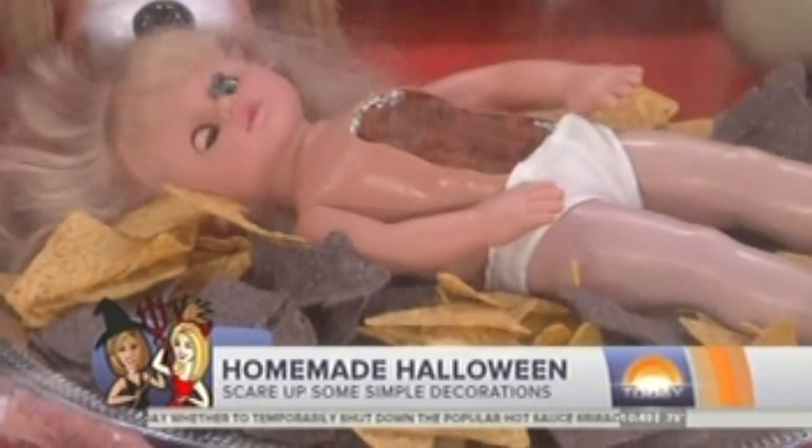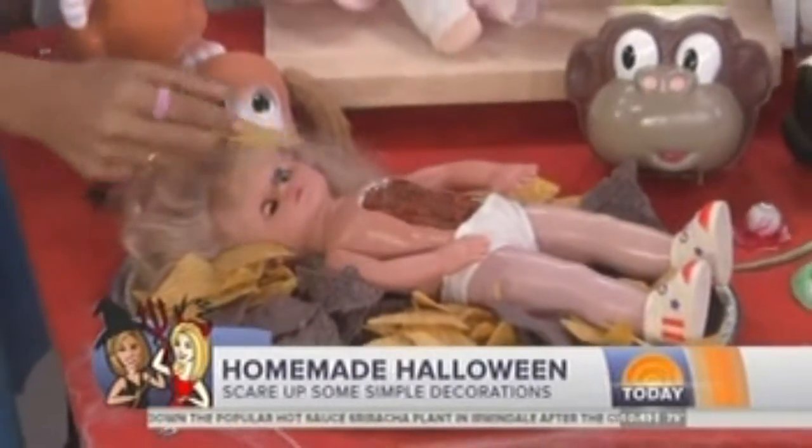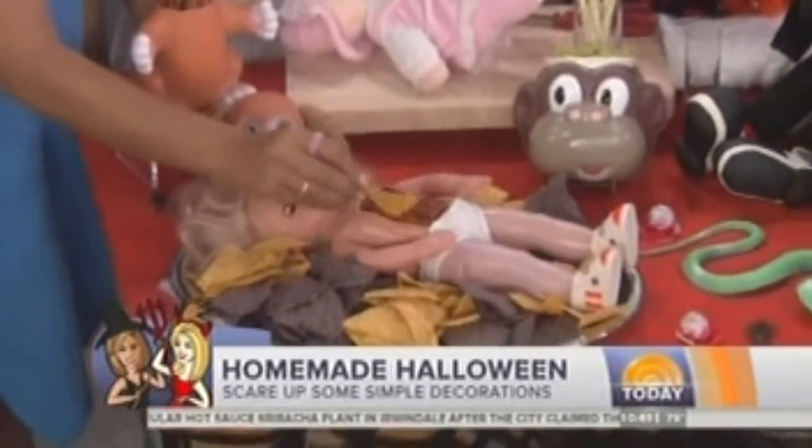My favorite toys of terror! That's awful! Raid the kids' toy chest — use what they don't use anymore. Want some salsa? Put the head off of Fido, stuff him with pretzels, dip your chips in the middle of a baby doll's belly. The kids would go crazy for that. Isn't that hilarious? And a monkey? Carve out his brain and fill him with guacamole.